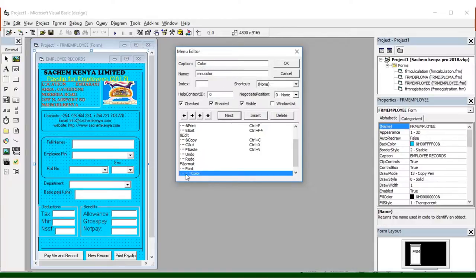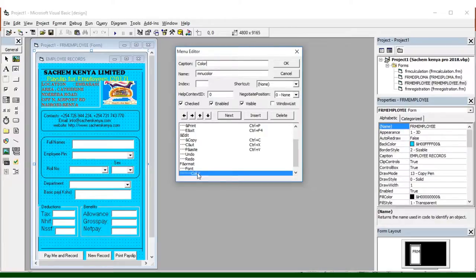You can see now we have started. This one is a format, we have the font, and we have now the color. So it means this submenu, this submenu. You need to come here, you just keep adding dots using this sign. The moment you add four dots, it becomes a submenu of the previous one. Take note of that.